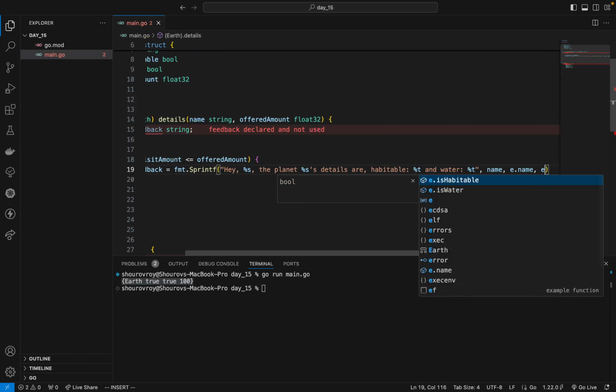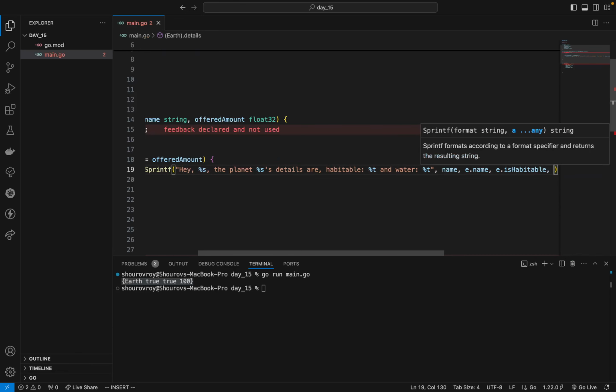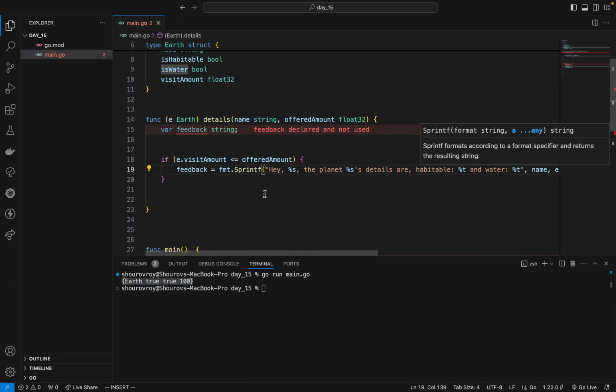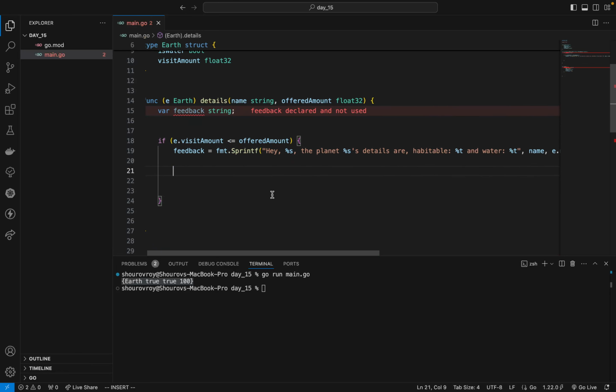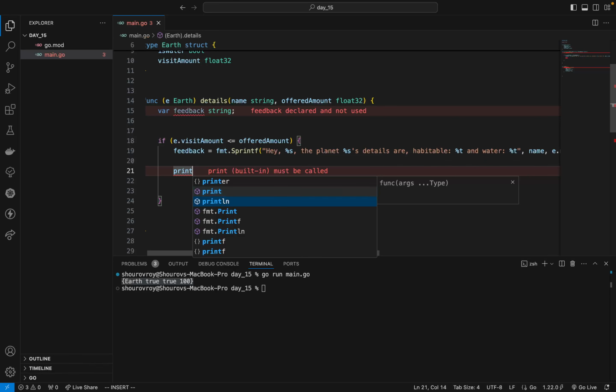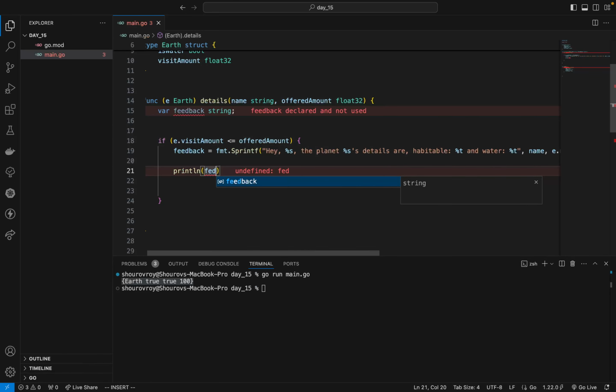Basically %t is accepting the Boolean type, water, that's okay. Then what we can show you is Println feedback.